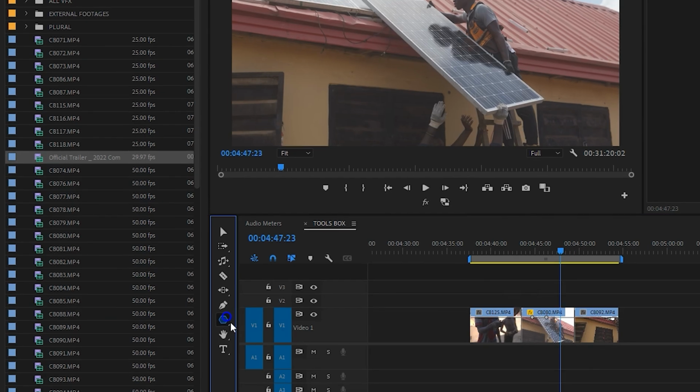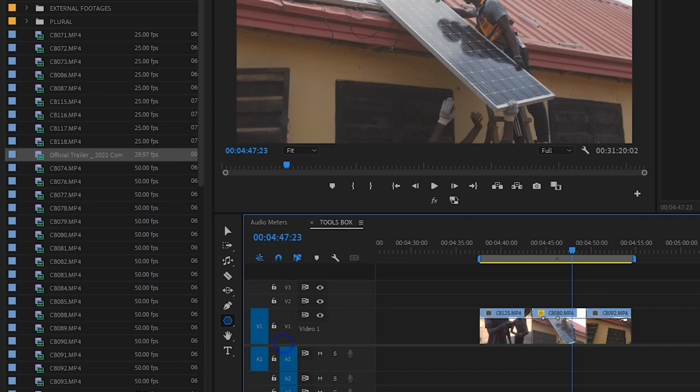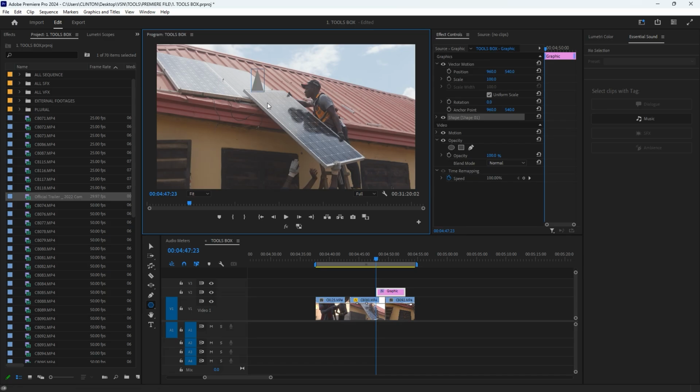The next here is the polygon tool. So first of all, if you select the polygon tool and you drag straight on your program, you notice that what you get here is a triangle, and you'll be like, I thought this is supposed to be a polygon tool. It's showing me a different shape icon and I'm getting another shape on the screen. With this polygon tool, you can add as many points as you wish to any shape you are creating. But for you to do that, you have to do that in the essential graphics.